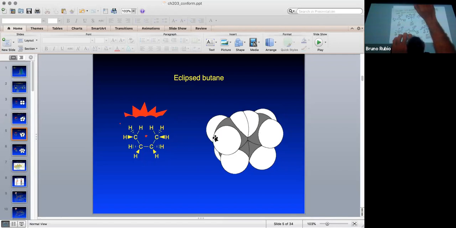And so, as we saw from hydrogen to methyl, the bigger the group got, the more important the strain interaction is. The methyl-methyl eclipse is worth 11 kilojoules per mole. It's a lot bigger than the methyl-hydrogen or the hydrogen-hydrogen eclipse. Why? Because the methyl group is bigger than the hydrogen atom.